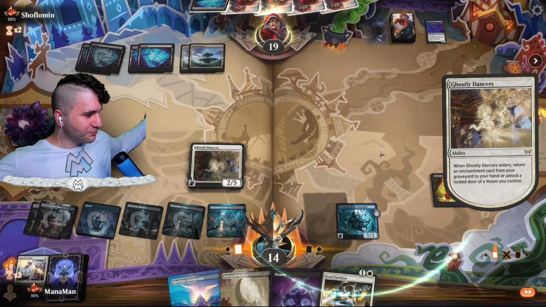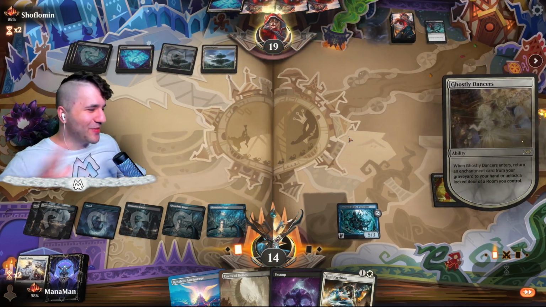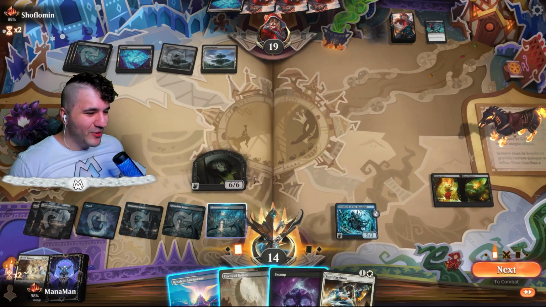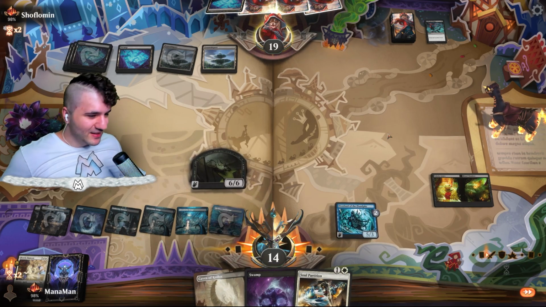Let's go. You can kill the Ghostly Dancers. That's completely fine. Unfortunately, they do. I was kind of hoping they would tap out, but that's okay. The Ghostly Dancers is a ghost, so now we get the Ritual Chamber. We get the Demon for absolutely free. How sick is that?